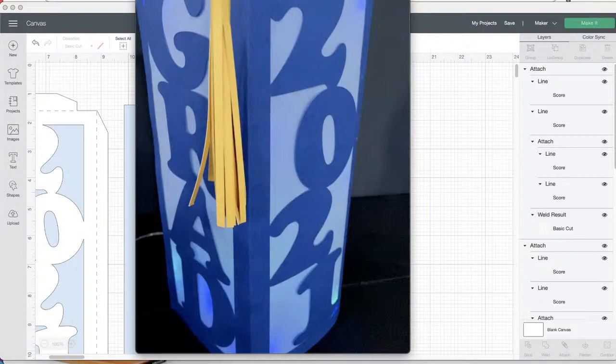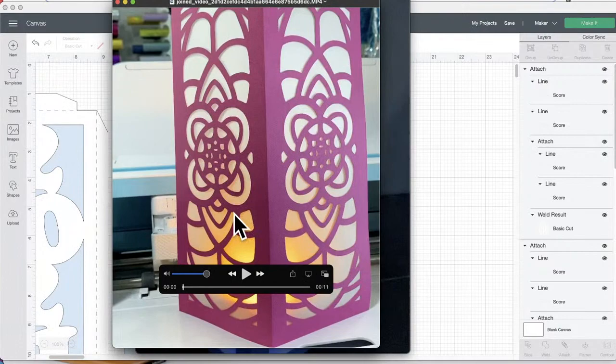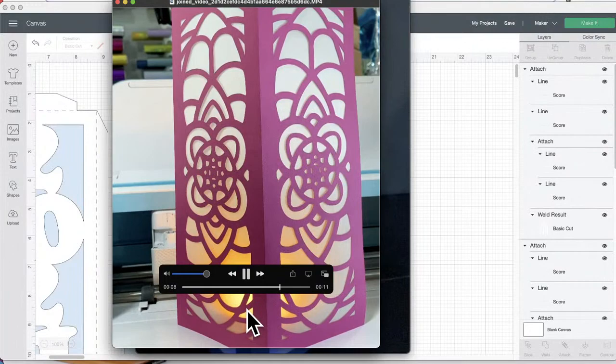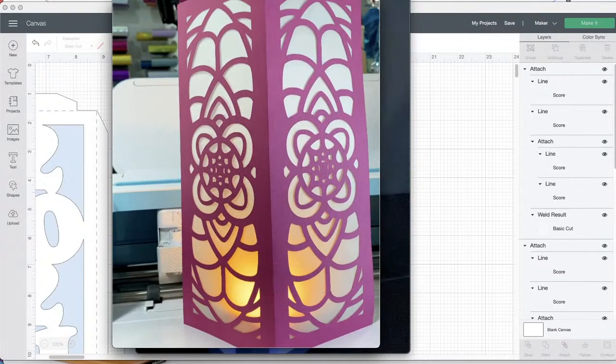I also want to show you, while I'm looking for the other one, this is the one that's flickering. And it wasn't even dark. This is just so you can see it better. I do not have those other, oh, here it is. Okay, so this is the lights that he did.